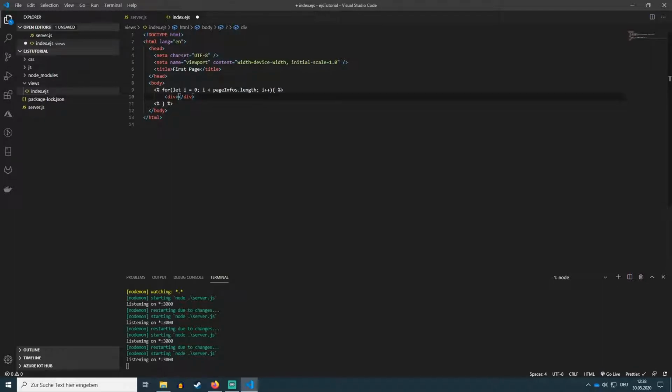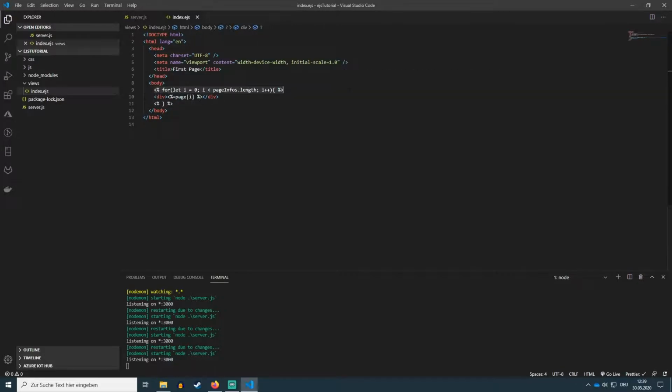Now in the div I would like to show the information of the content in the array index. That means we have to pass this information, and inside every time if we are inside these markers we can work like we do in JavaScript.